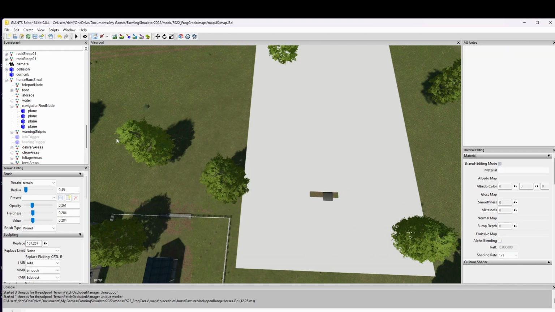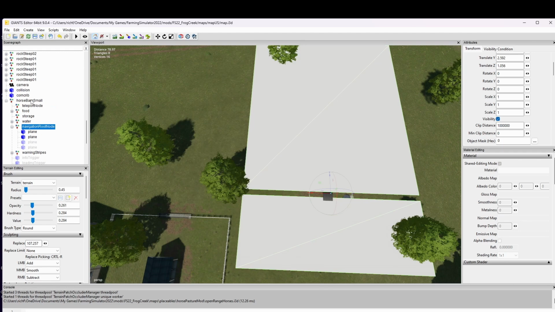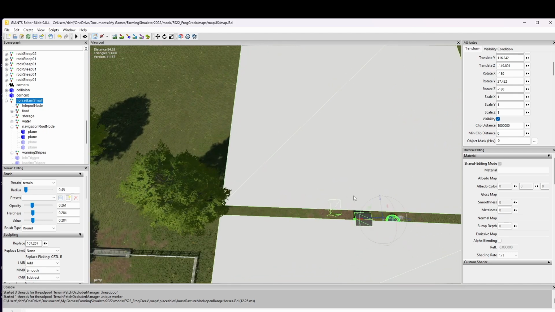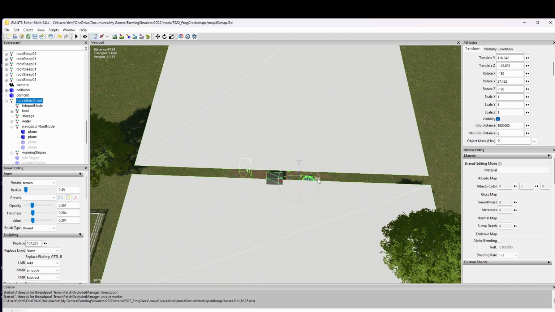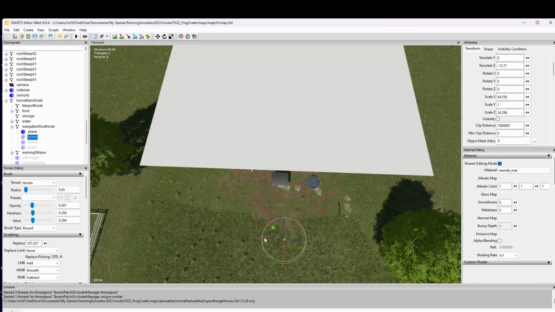Okay, so what we want to do is sort of get it where it goes. I'm going to turn off the visibility of this one, and I'll turn off the visibility of that one, leave the others on. So now we can sort of see where this goes. Let me zoom in a little bit. And we can move this around and get it just about where it goes. Let me turn another one of those planes off. There we go. Okay, now we can see.